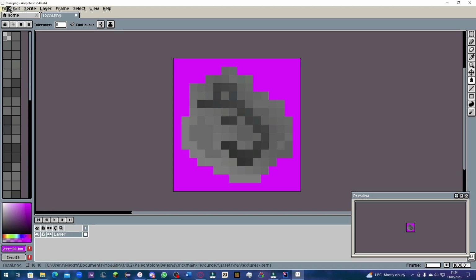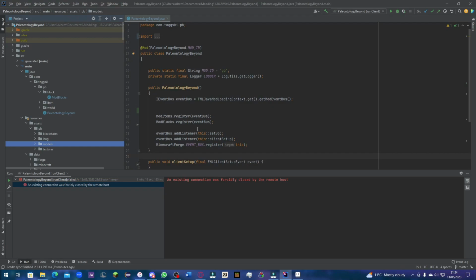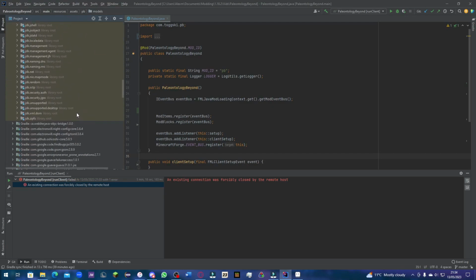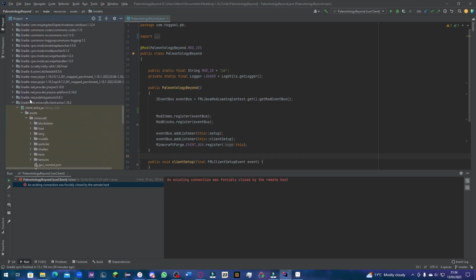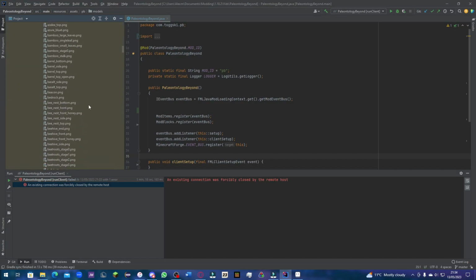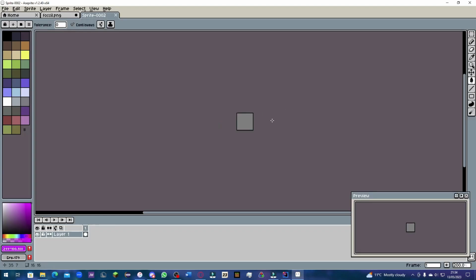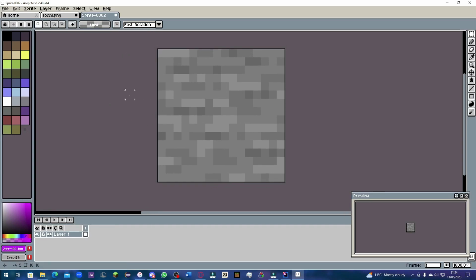So I think what I'm going to do is get the regular stone texture, so just 16 by 16. If you want to know where I get my textures from, if I go down to this little file here, this Gradle Net Minecraft Extra, we go to textures, then block, and we can go all the way down to stone. Yep, here he is, stone right here. You can right click, you can copy there, and then you can paste it right here.